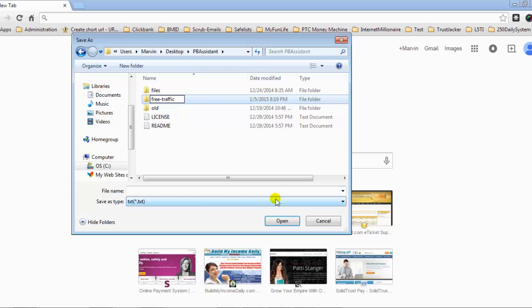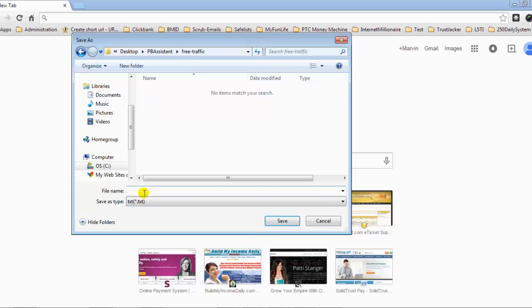Okay, so once I do that, I click on open, and I'm going to name this the same thing. So this would be free traffic. So I'm not done. All this is doing is compiling the HTML ads images for you, but you still have to do one more step using a software which is called the Spinbanded, and I'm going to show you how to do all this. And it takes less than 5 minutes to create 200, 300 ads all at the same time. So just go ahead and click on save.